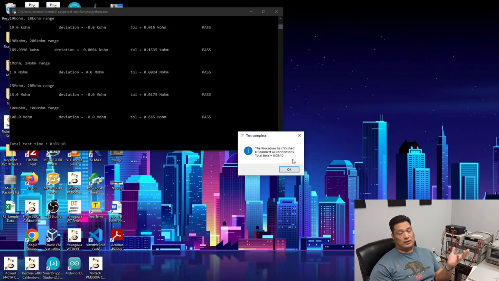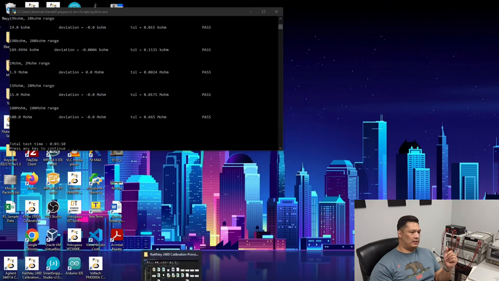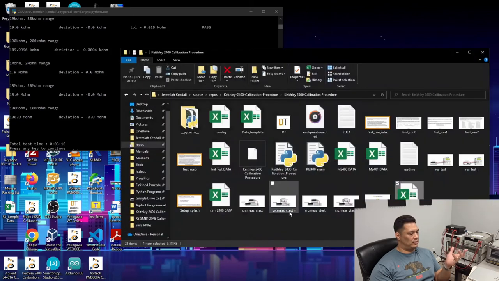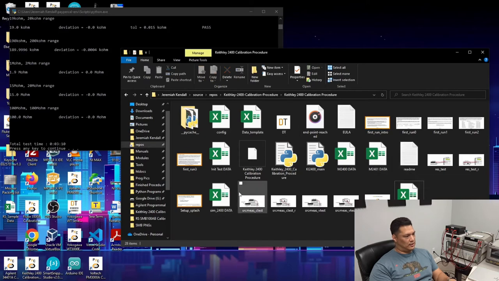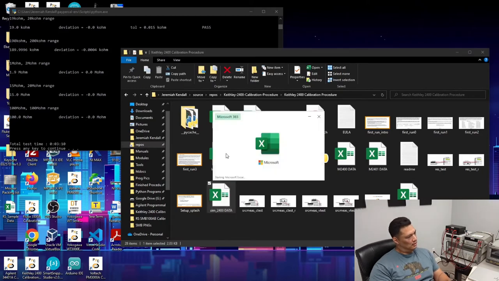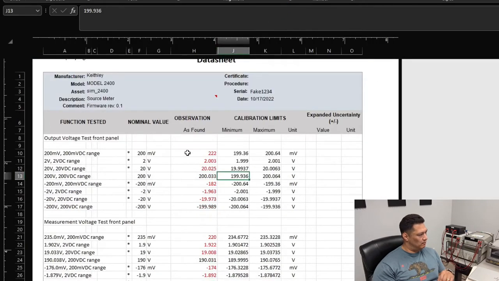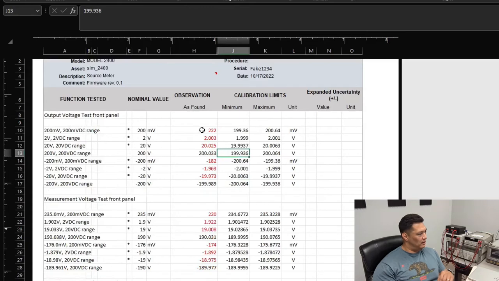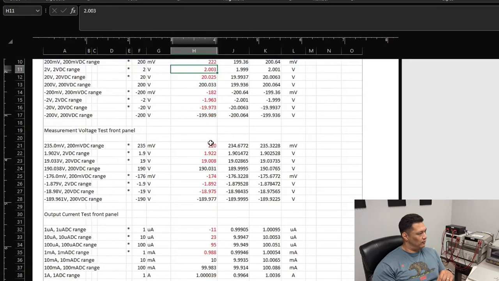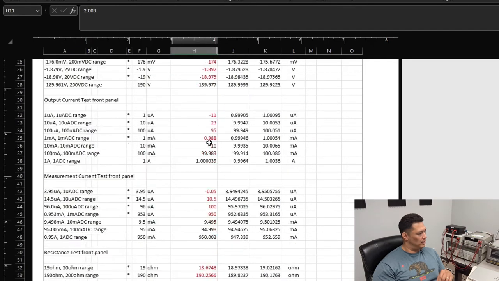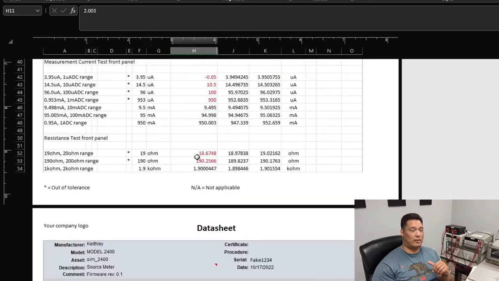And there you go, it's done in 3 minutes and 10 seconds. So we'll go ahead and look at the data. I'm pretty sure it was already open. So yeah, you'll usually see this program directory pop up with our data. It's right here, SIM 2400. There it is. All right, let's see what we got here. Yeah, we got some failed test points, and that's made obvious by the asterisk and the red coloring right there. Pretty bad, man. You might want to send this to us for repair.